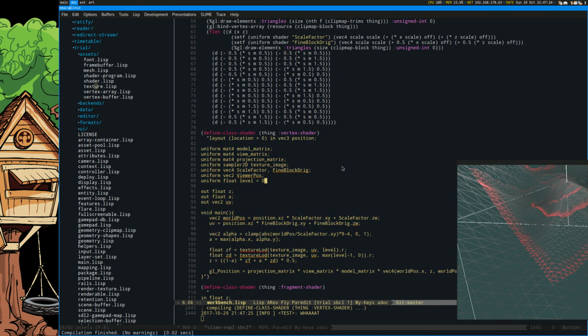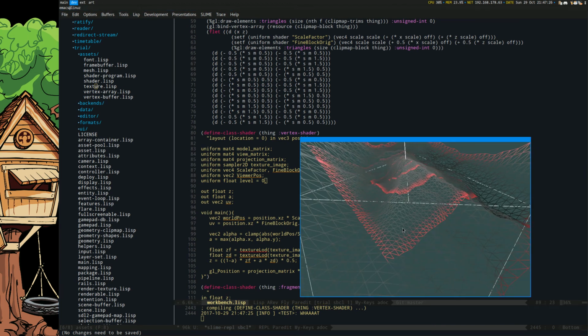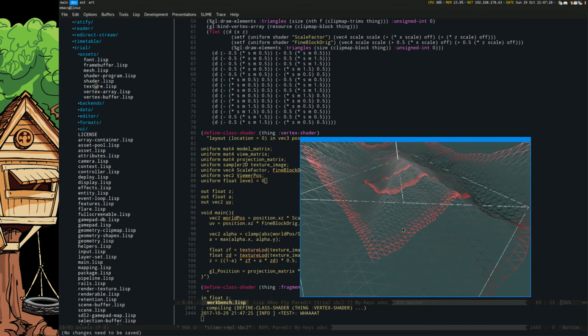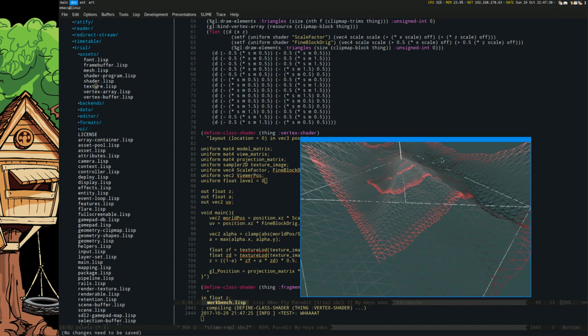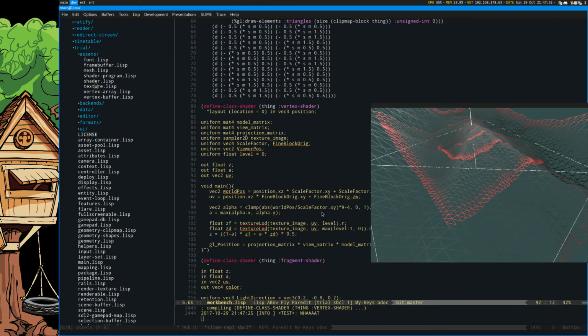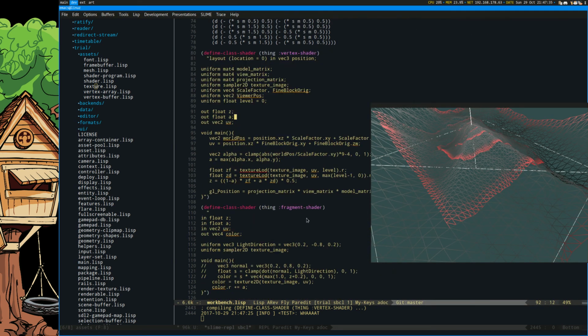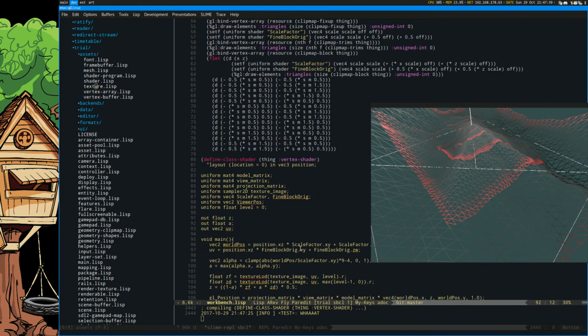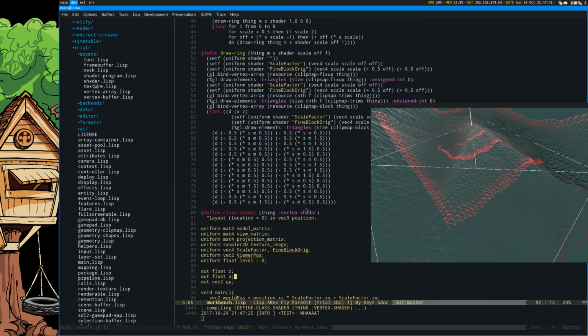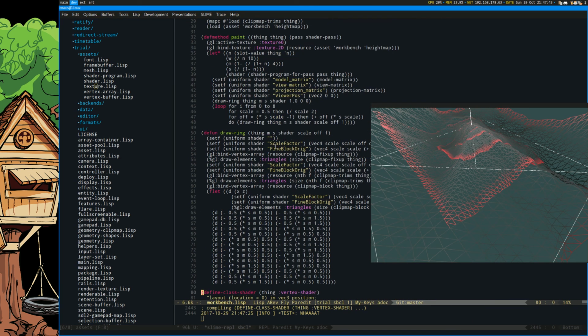So using that. Okay. That should do absolutely nothing, and it seems to do absolutely nothing. Great. Good. Okay. Level.